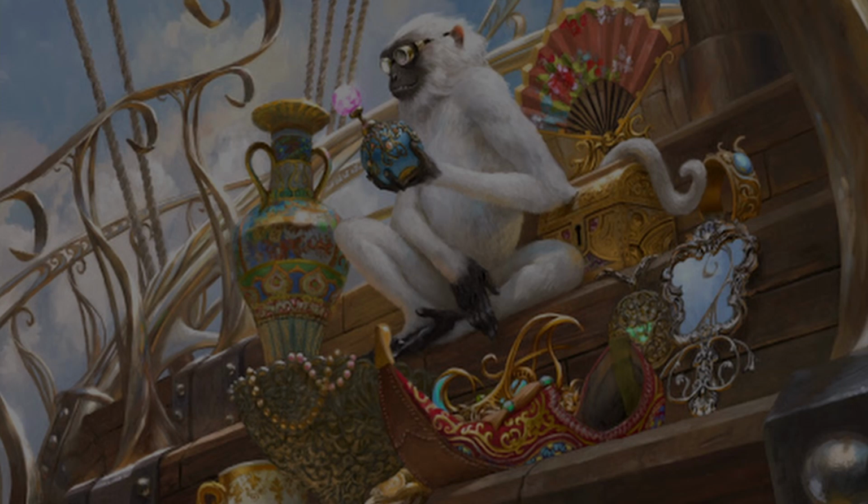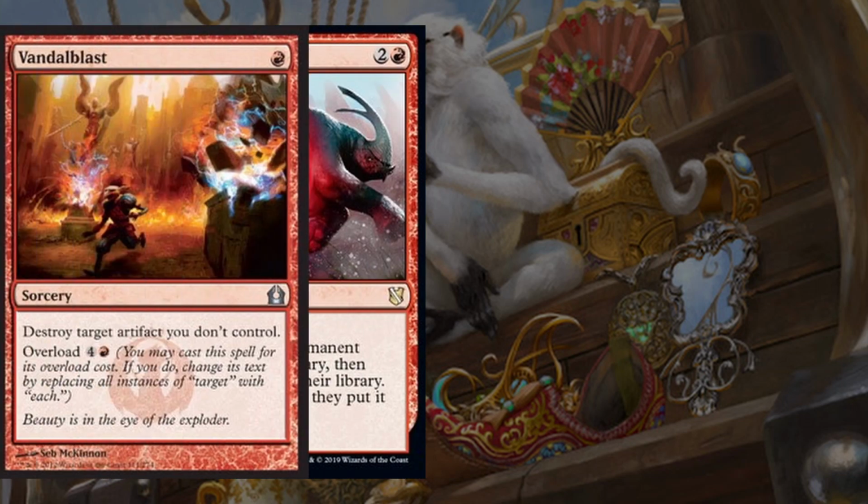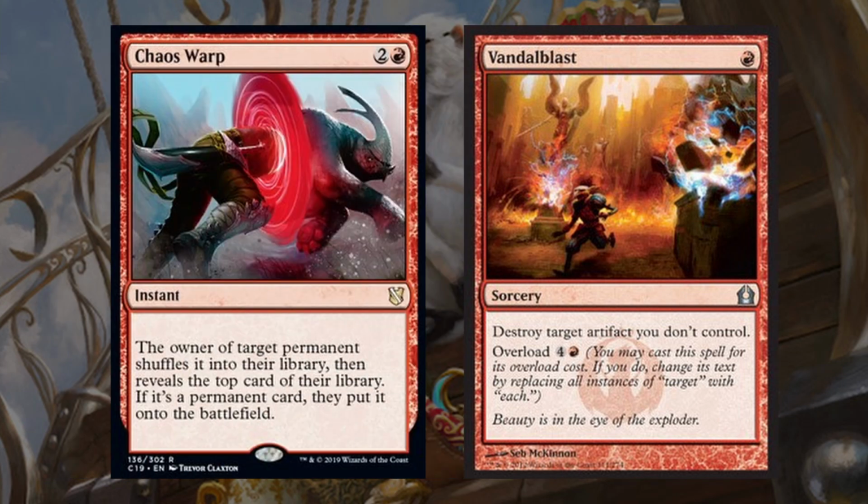Next, we have some spells that prevent our opponents from doing what they want to do. So first up, we got Chaos Warp and Vandal Blast. Chaos Warp is a 3-drop instant speed removal spell that gets rid of any permanent, but it comes with the drawback that our opponents can reveal the top card of their library, and if it's a permanent card, they can put it onto the battlefield. So make sure you save this spell for when you really need it.